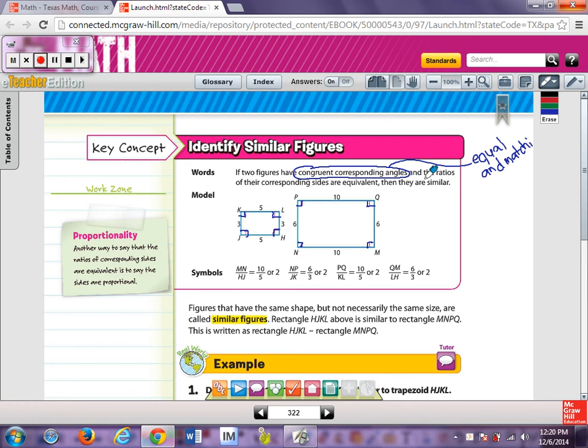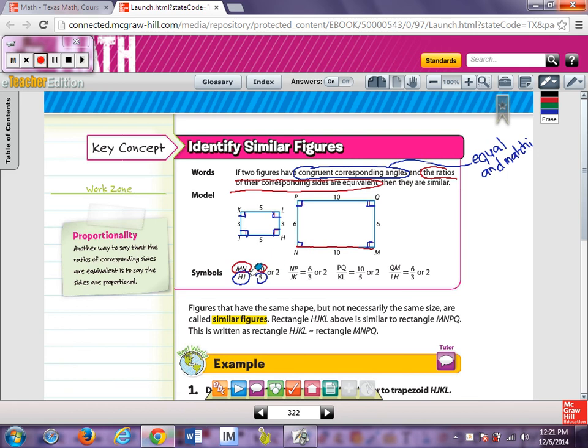And it says, and the ratios of their corresponding sides are equivalent. And that's what we're going to talk about right now. Ratios of corresponding sides. For example, they took some ratios, and remember, ratios are basically fractions, and they measured some sides. They said, from the big rectangle, we have side MN, which is this side right here. Its length is 10. From the smaller rectangle, now since M and N is on the bottom, and it goes from right to left, that means it corresponds to HJ, which is also on the bottom, and goes from right to left, and its measurement is 5.